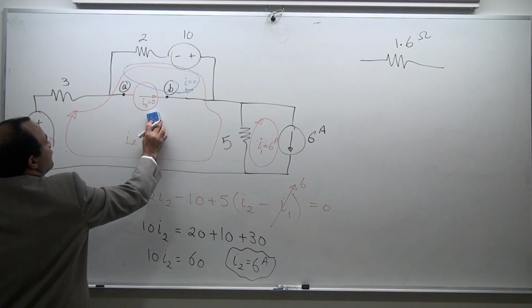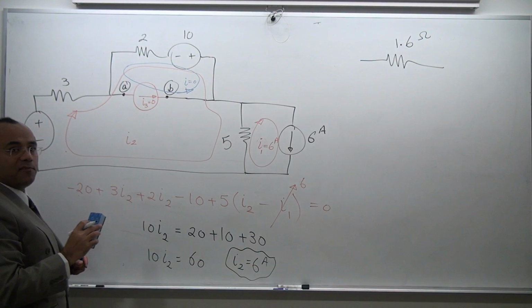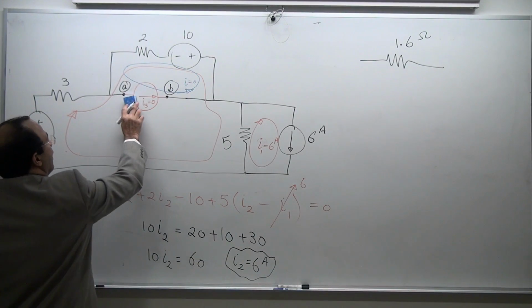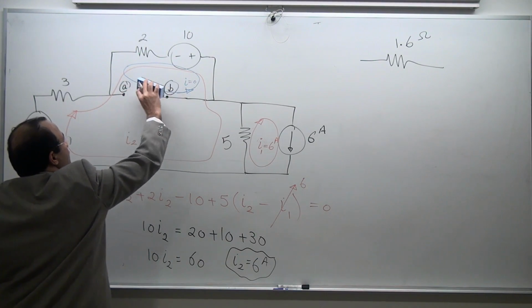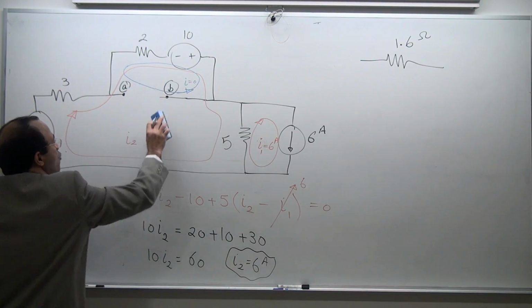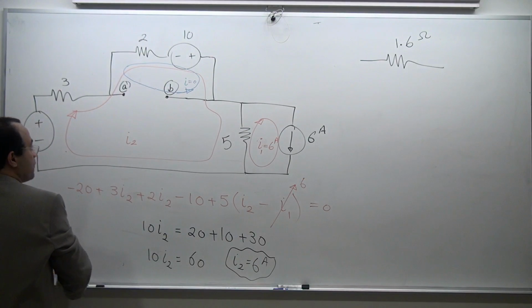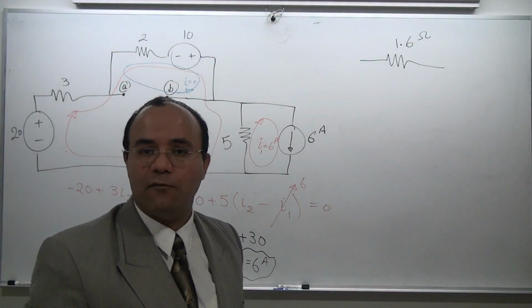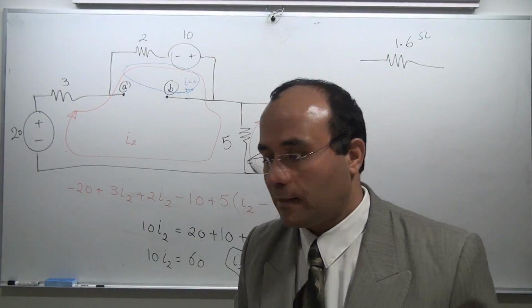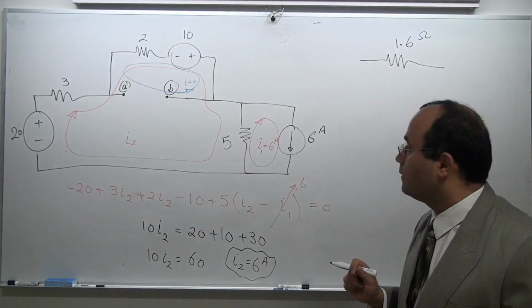I want to remove this for now. I want you to take a look at this, please. Okay, I want to remove it. There is a loop. You can see that loop. That loop involves the broken line. The voltage across the current source is VAB. That's the voltage I want to find.